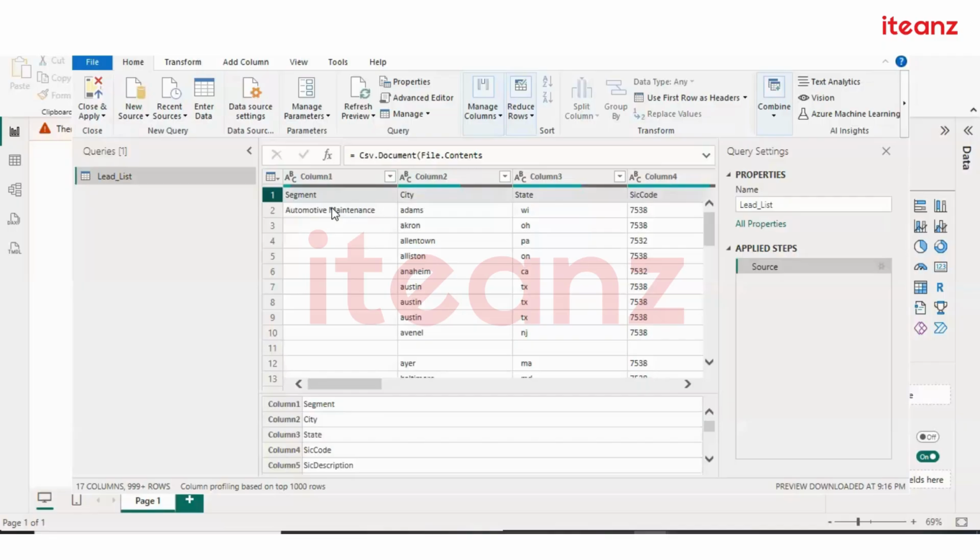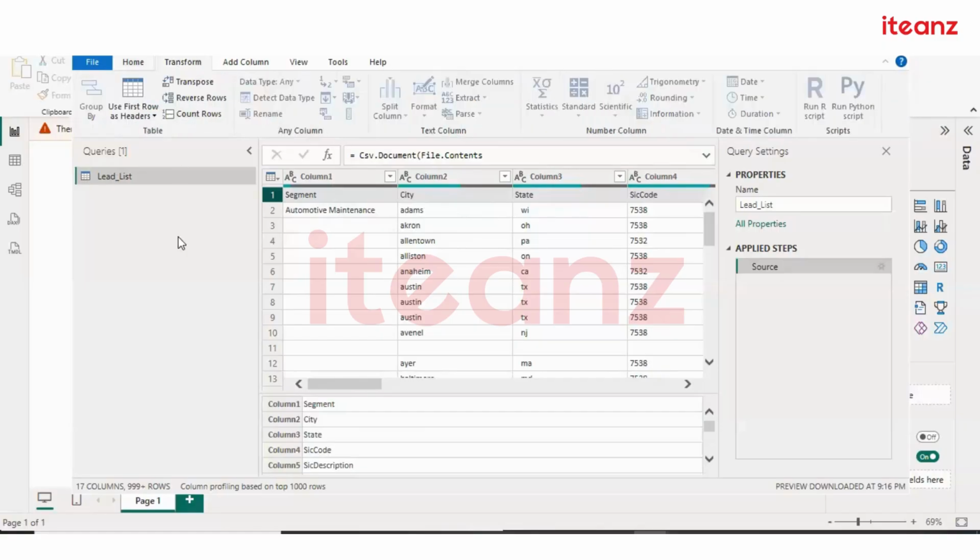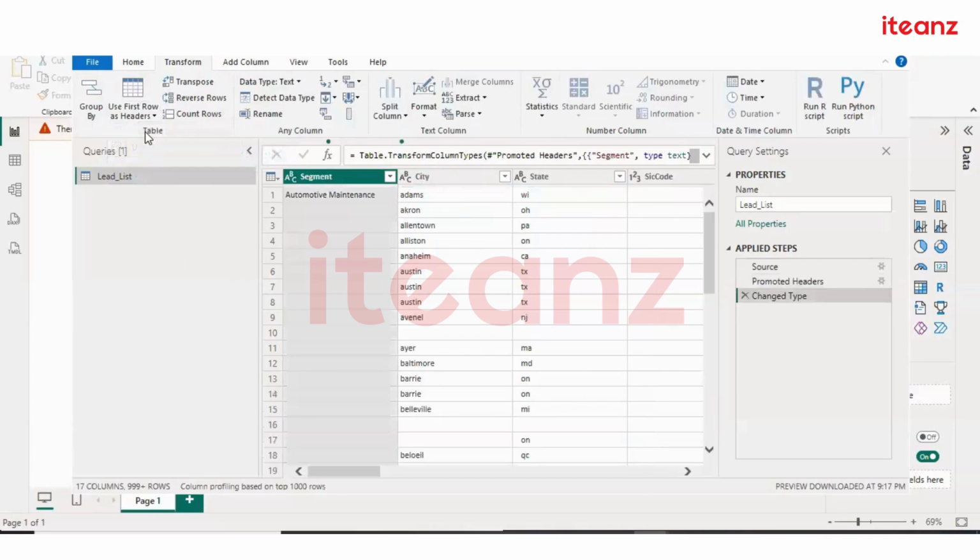That is why I said do not tempt yourself to click on load. Go into the transform part first. Check whether this is showcasing correctly or not. Now, if I want to make this my first header, let me go to transform. There is an option which says use first row as headers. I'll choose this. See, that step is applied here automatically. So whatever work you do here is applied here. You have to be aware that you go in a particular sequence which is correct, because you can utilize these steps again also.